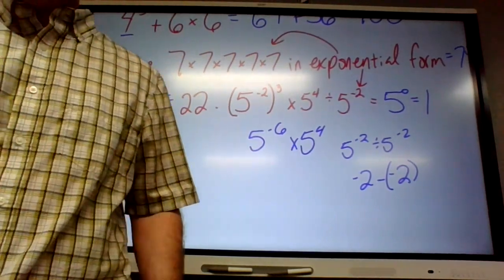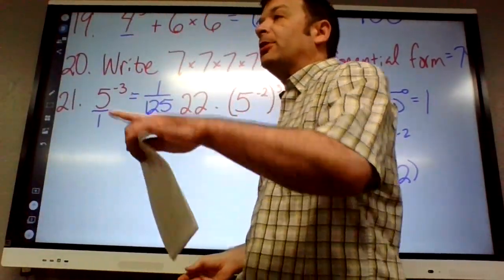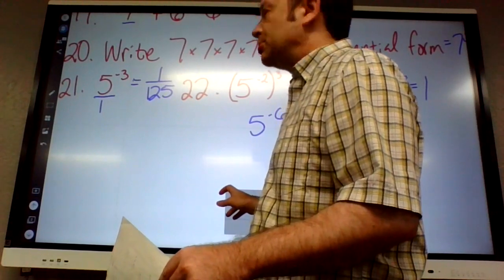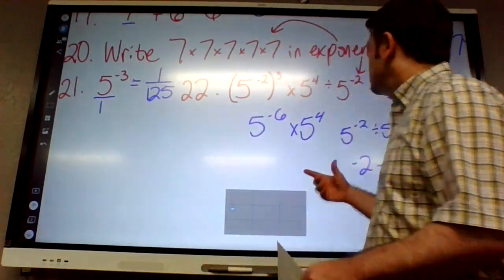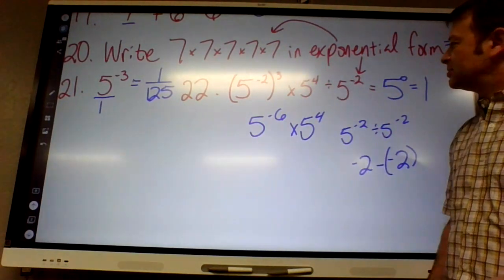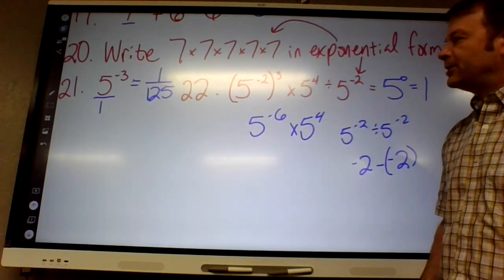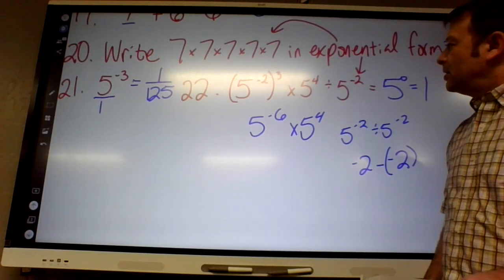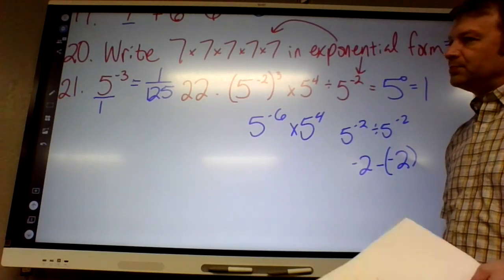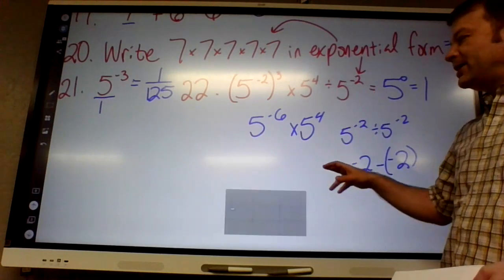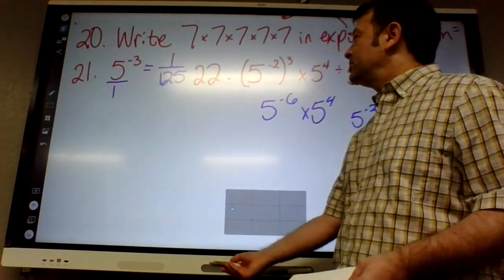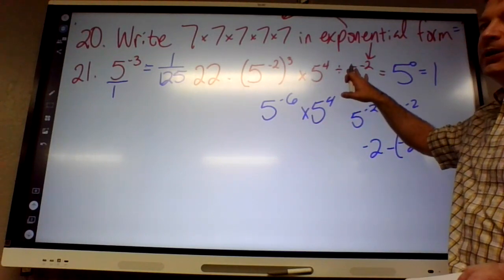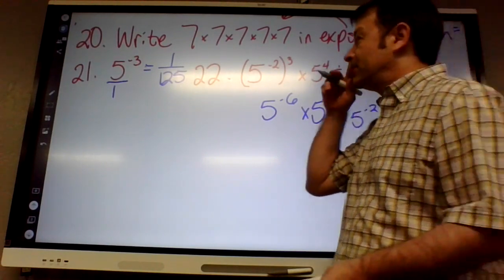I'm not done. Do a couple more. I did that except I subtracted first. I did 4 minus negative 2 first. I still got the right answer. Does that really matter? Because I got negative 6. In the case of the exponents, it doesn't matter, but normally, if it was just times 5 divided by 5, it wouldn't matter. The exponents make it a little bit different.